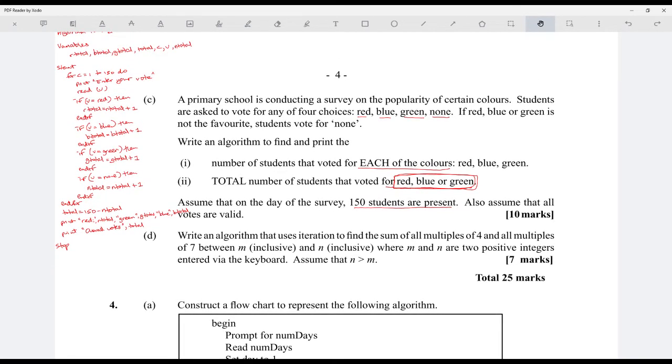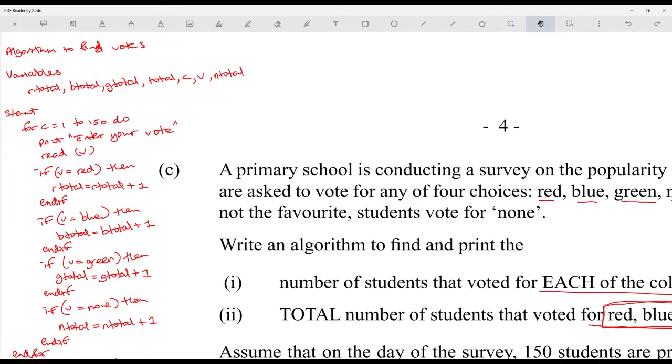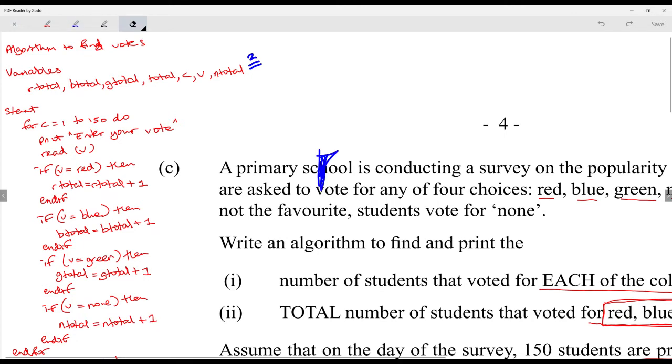Any questions there? No? Alright, so let me go through the marks, see what we have. Alright, declaring all these variables here, I suspect that there would be 2 marks for all the variables I need to have. But the variables I have could be more or less than that. You don't have to have the n total like I do. So that's 2 marks there.